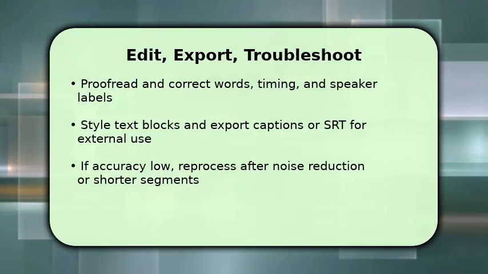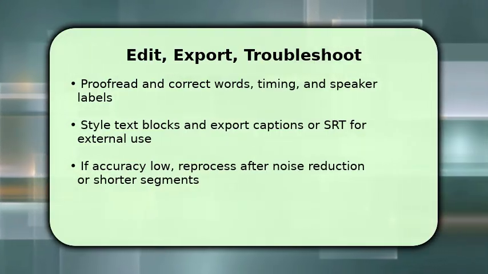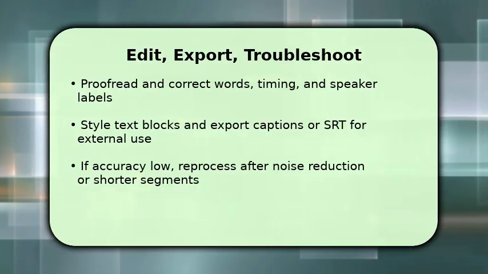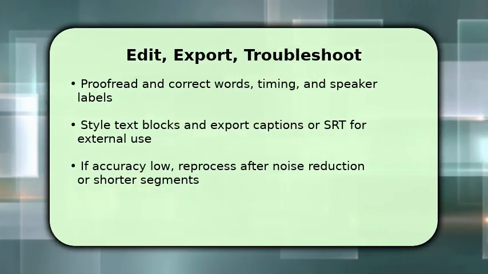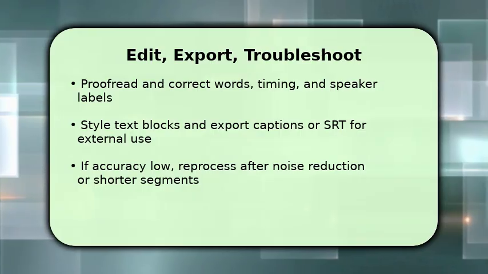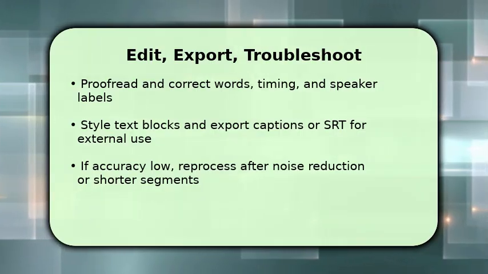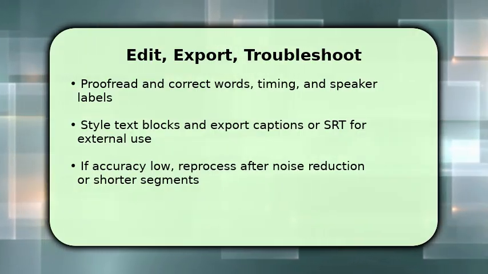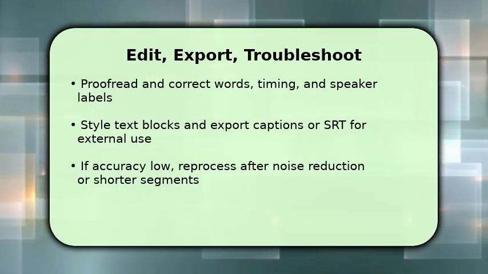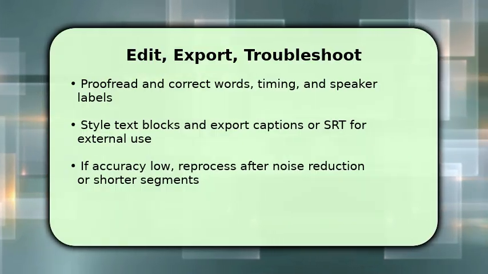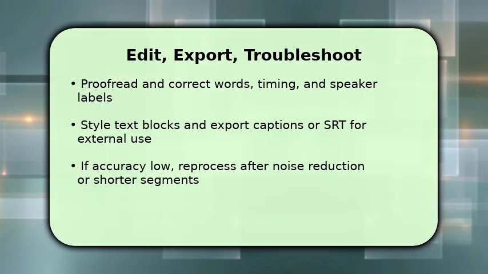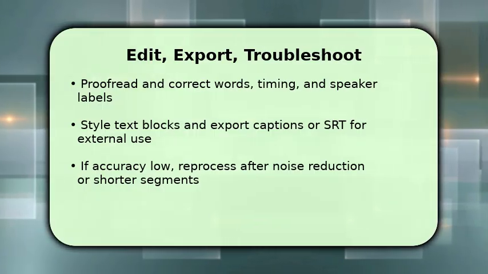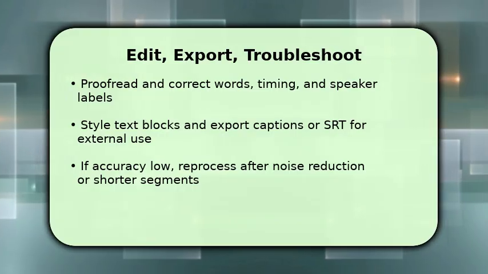Once edited, style the text, font, size, position, and either burn captions into video or export an SRT for other platforms. If you run into poor accuracy, try reducing background noise, increasing input gain, or splitting long audio into smaller clips and retranscribing. These steps improve model performance. If problems persist, re-record key lines and repeat the process to get a clean result.